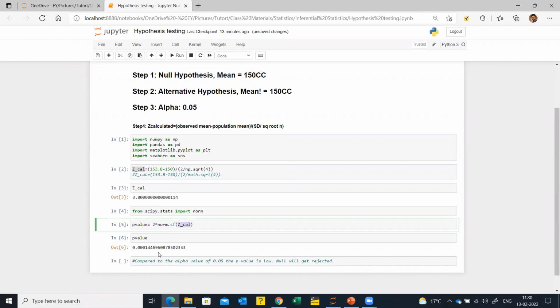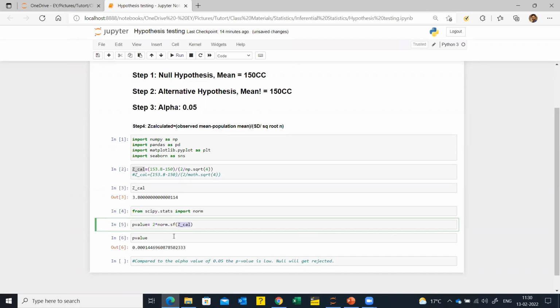And it came out to be much less than 0.05. And as I have said, if it is less than 0.05, the null must go. And we will reject the null hypothesis and accept the alternative hypothesis. Any question? Do let me know.